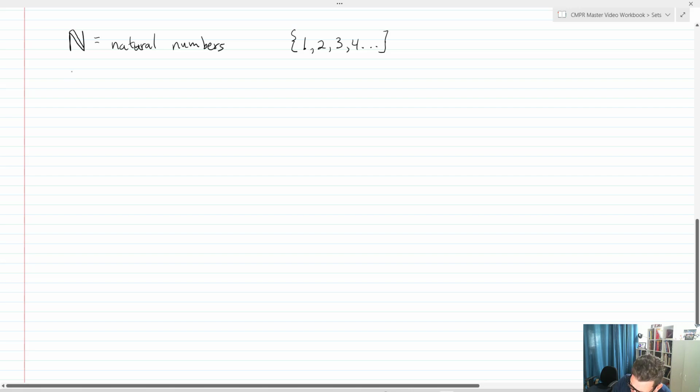The second set that we want to look at are these, and these are called the integers. Okay? And we've talked about the integers quite a lot now. But the integers are going to be all of the natural numbers, their negatives, and 0. Okay, so we'll imagine that we've got dot, dot, dot, because they go on for infinity. Say -3, -2, -1, 0, 1, 2, 3, and so on and so forth.